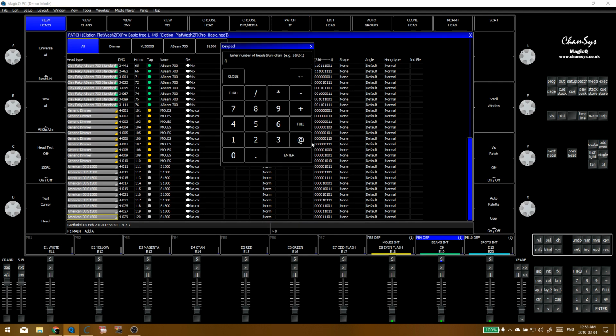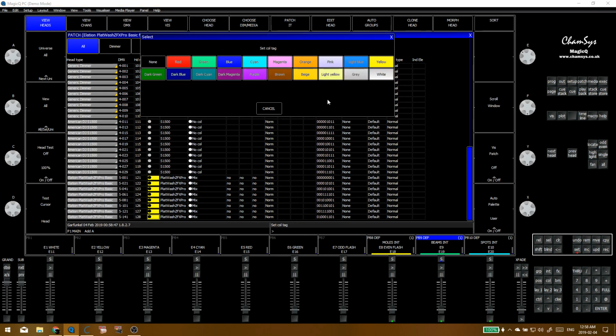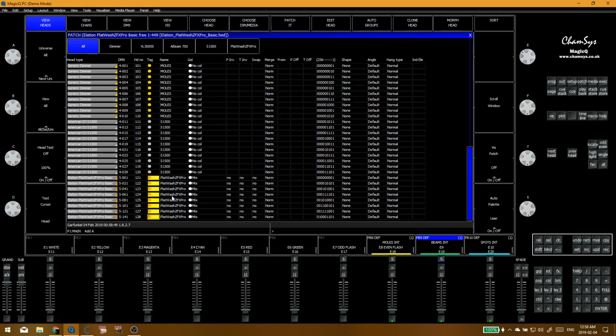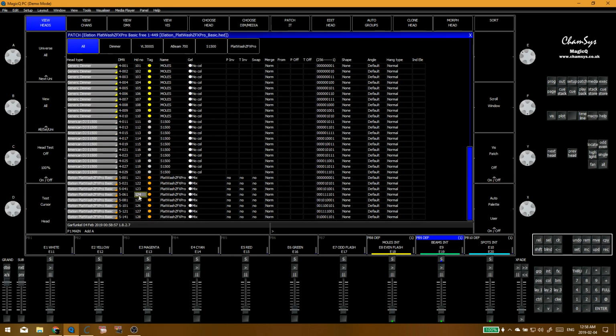So I'm going to patch 8 at 5, 1. And those are going to be orange. And I need to change the color of these to be yellow. There we go. And now, once again, let's test to make sure they actually work. So I'm going to go live.